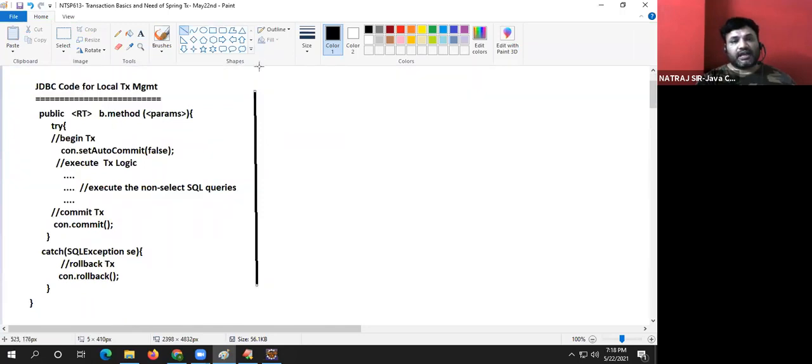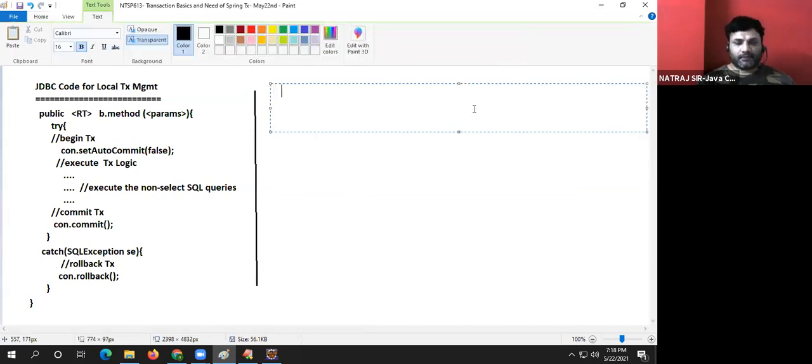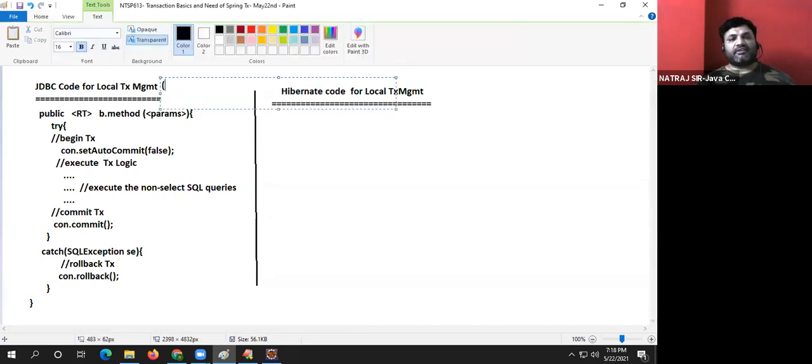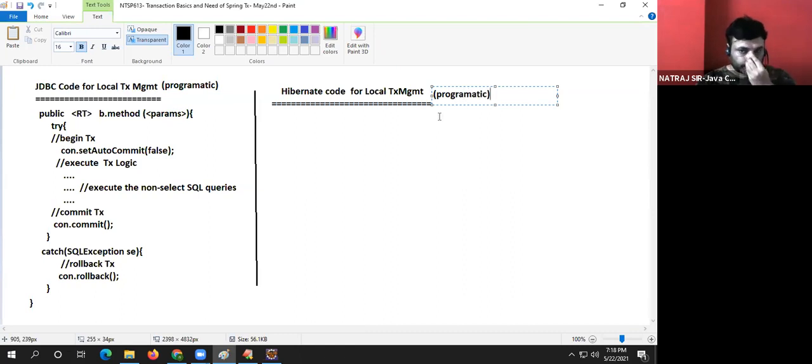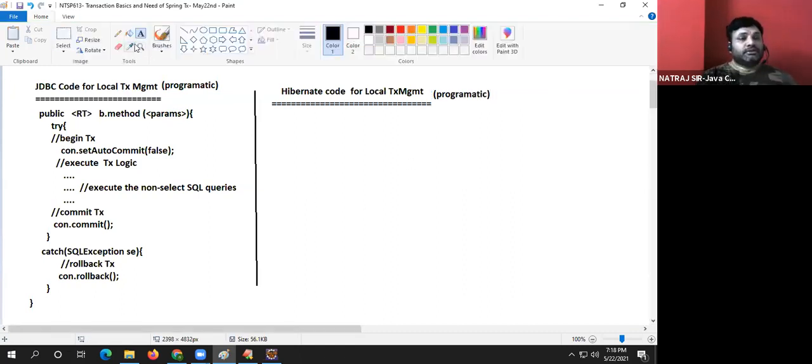Similarly, we used to have Hibernate code for local transaction management. Both are programmatic, because we are writing Java code for this. Business method as it is.